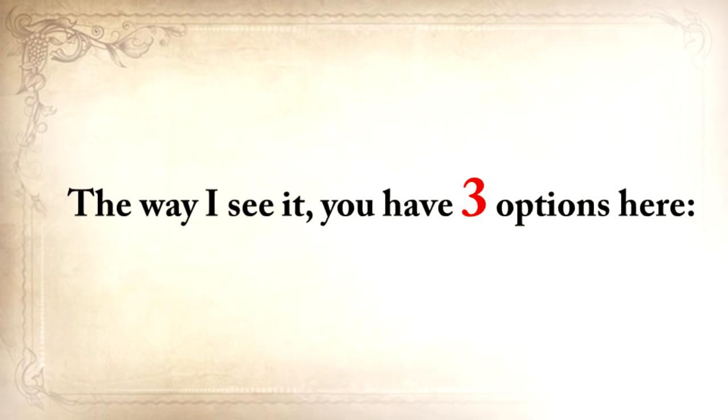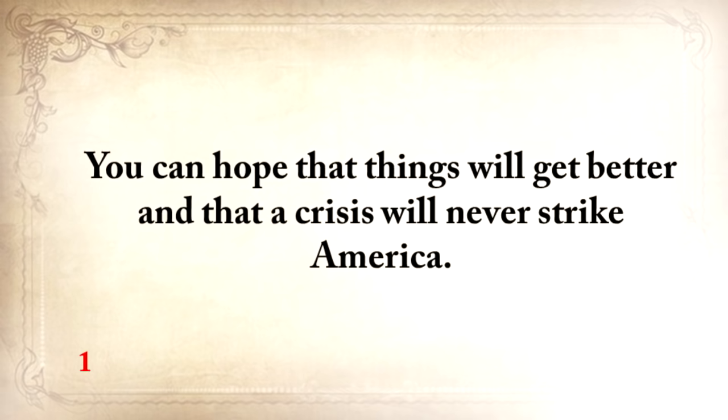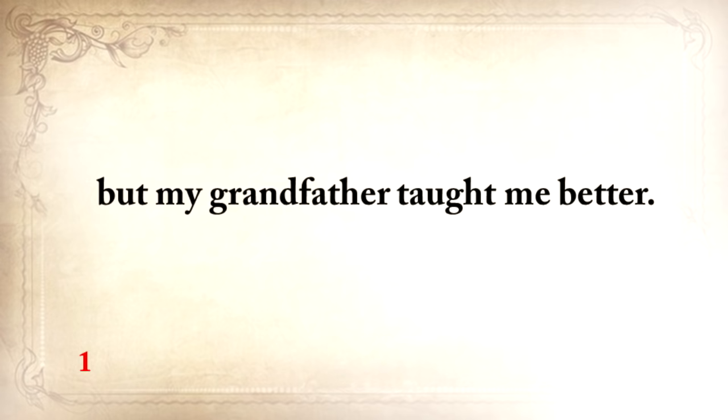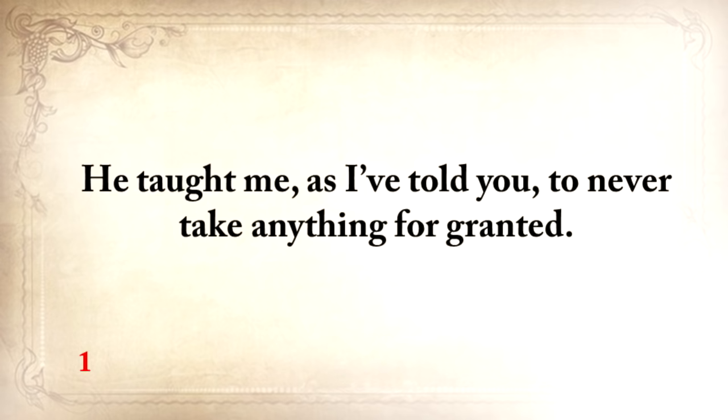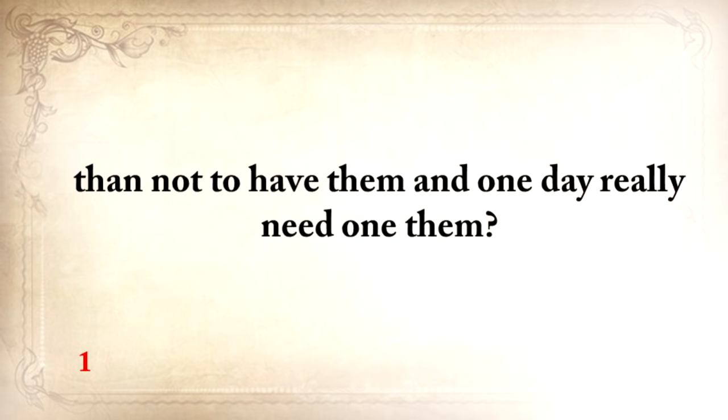The way I see it, you have 3 options here. You can hope that things will get better and that a crisis will never strike America. And I'm hoping the same thing, by the way. But my grandfather taught me better. He taught me, as I've told you, to never take anything for granted. Doesn't it seem better to have these skills and never need to use them than to not have them and one day really need one of them?